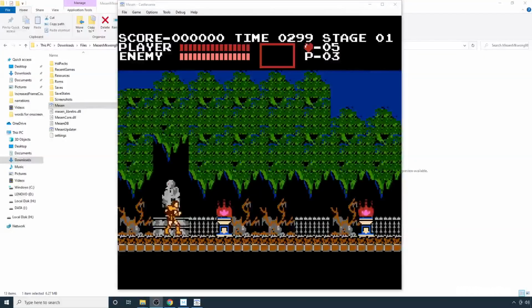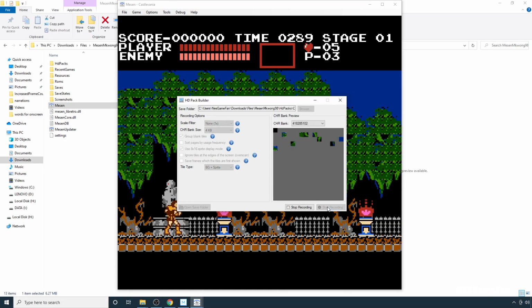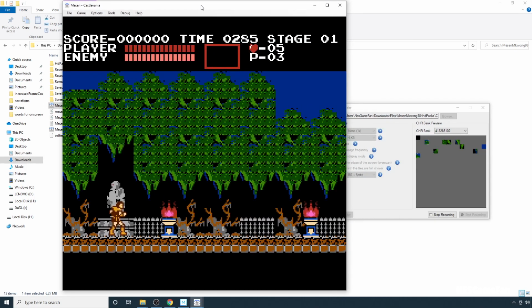FBI, open up! So once you've downloaded and installed Mesen, you can navigate to Tools, HD Pack Builder, and I'm going to start a pack just to establish the basics. If you want more help in this area, watch part 1 of the Mesen Pack Building series. I'll have a link in the description of the video below.